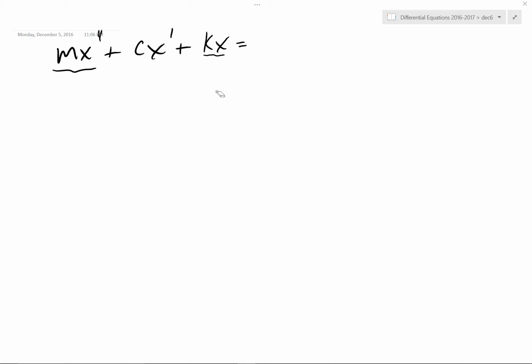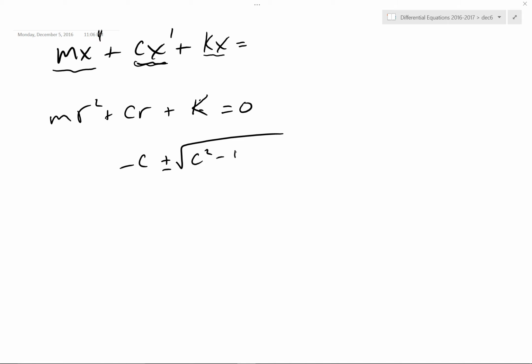And so the idea here is, when you have this situation and you have a dampening force in there, then obviously this is what drives everything. If you think about it, we did this earlier. We did r squared plus cr plus k. If we were to do it this way, that's negative c plus or minus the square root of c squared minus 4mk over 2m. This guy right here really determines what happens. Obviously, if c is 0, then these are both positive constants. This ends up being a negative, yes?